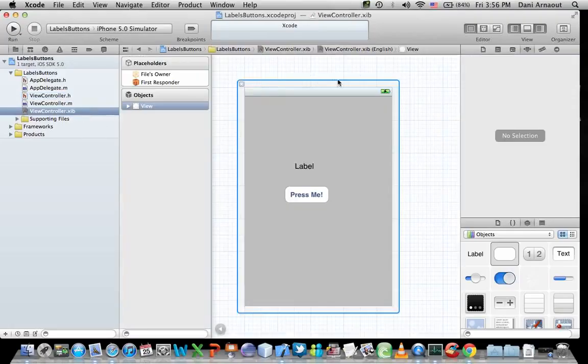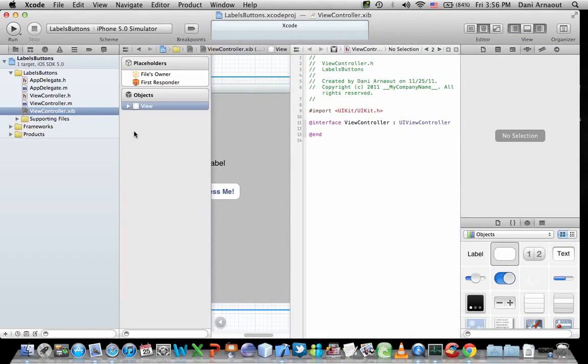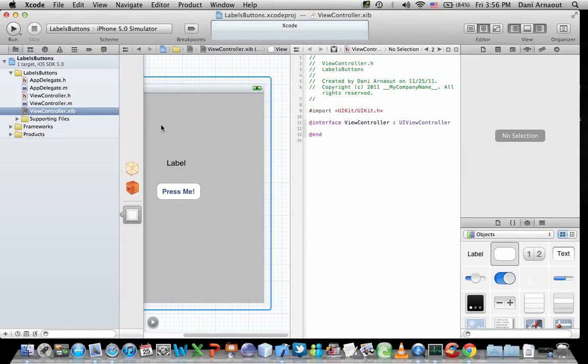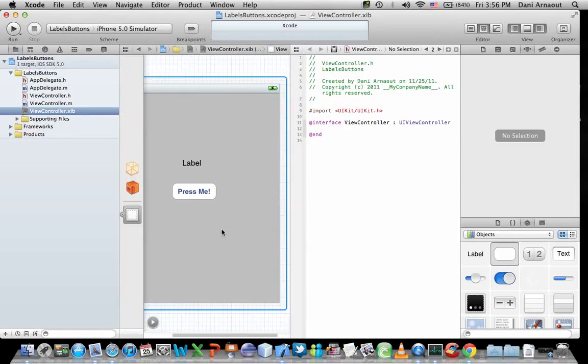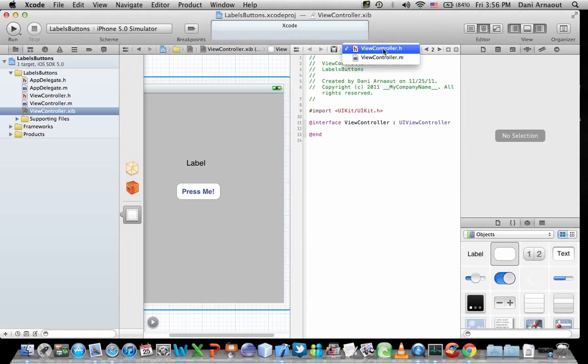So let's use the xib, and from the editor here press on the second one, which will split our pages into two parts, the interface and the file. So over here check that this one is the .h file.